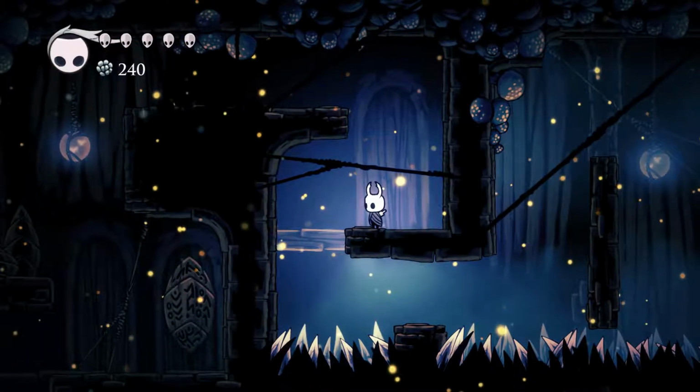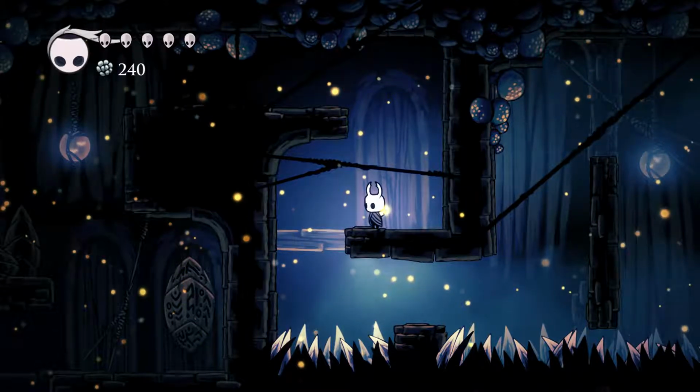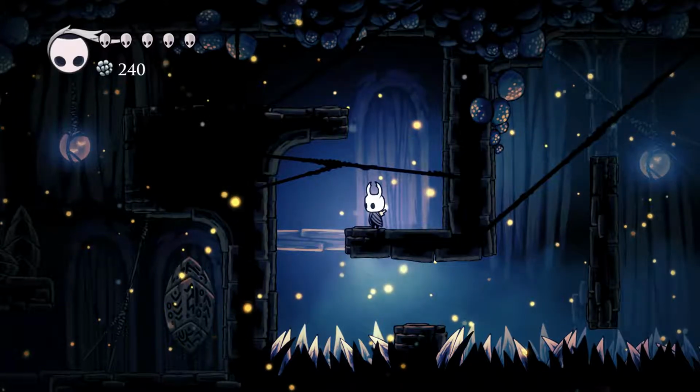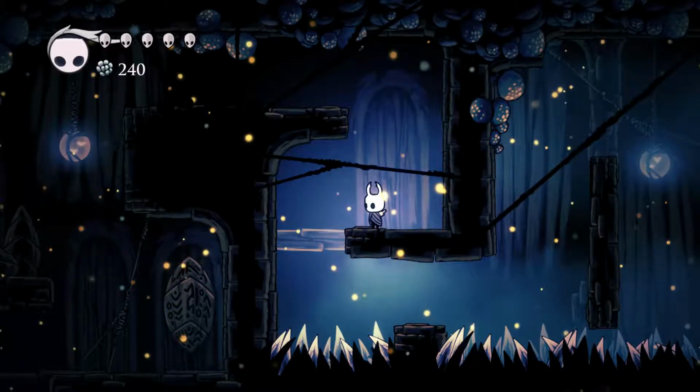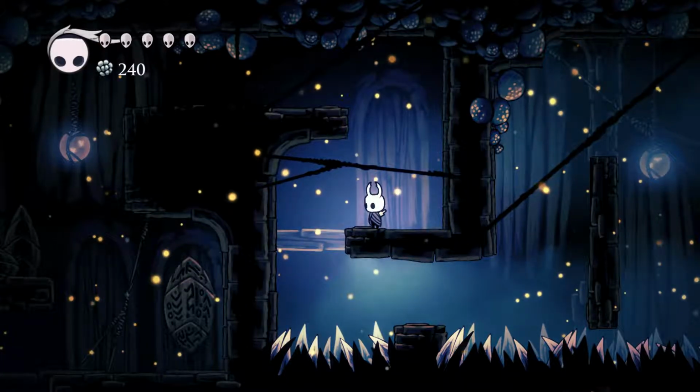So here's what you need to do. No, I need to dash. So listen up, okay? You hook onto the left wall, and then you're going to slide down. And you're just going to keep on sliding until you're almost down. And then you dash. I understand that part.